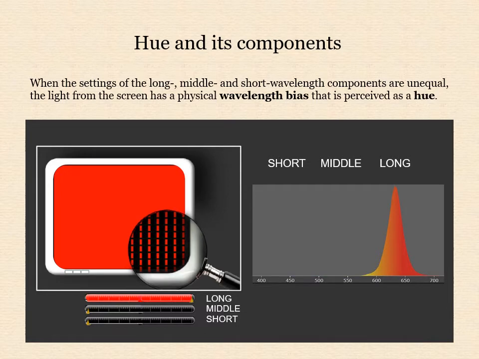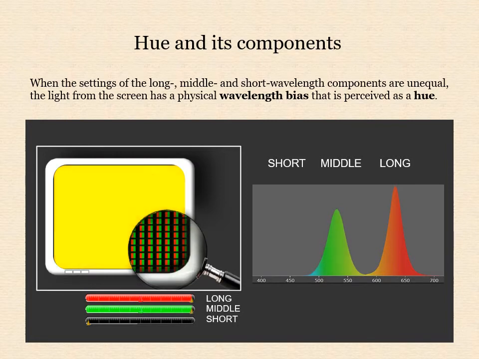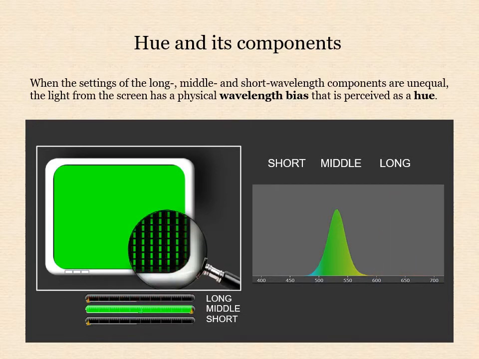Now let's look at the different directions of imbalance that we can create on the screen, thinking of this as emitting different mixtures of wavelengths rather than mixtures of red, green, and blue. When there's a certain imbalance towards long wavelengths, we see a somewhat orangish red. As we shift the average direction of the imbalance towards shorter wavelengths by adding a middle wavelength component, we see the hue shift towards yellow. And as we shift it further by removing the long wavelengths, the hue shifts to yellowish green. Adding a short wavelength component shifts the average direction of imbalance towards shorter wavelengths again, and we see blue-green.